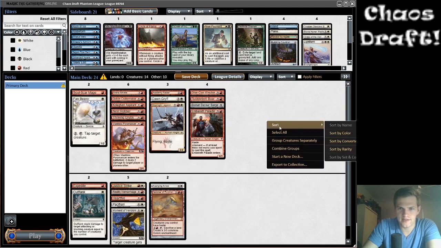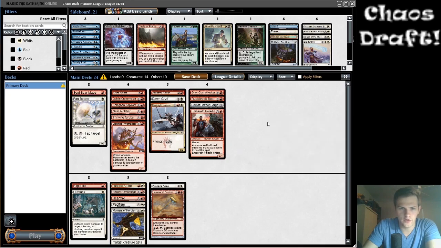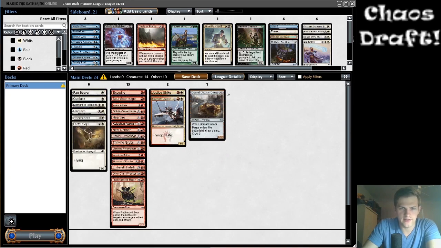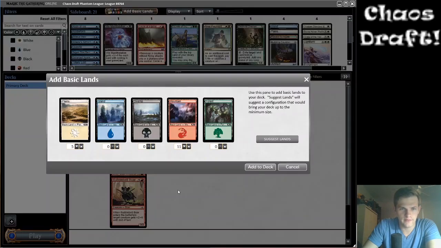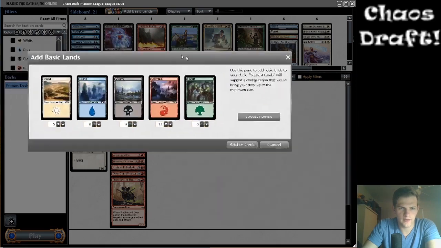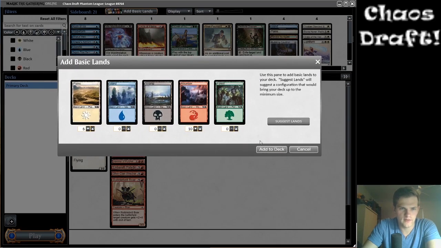Yeah, we're gonna go like 11-6 here, I think. So we're gonna combine groups. Sort by color, and I think this is definitely an 11-6 deck. Maybe even a 12-5. Yeah, 11-5. Okay, I guess maybe 10-6. Or is it 11-5? I don't know. Because I do want to be able to hit the white, so I think I'm probably 10-6.